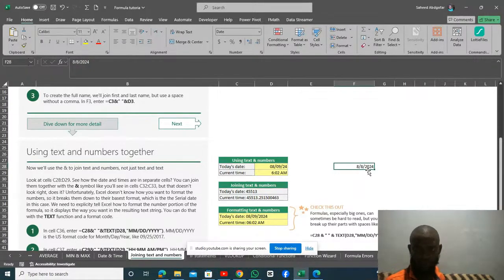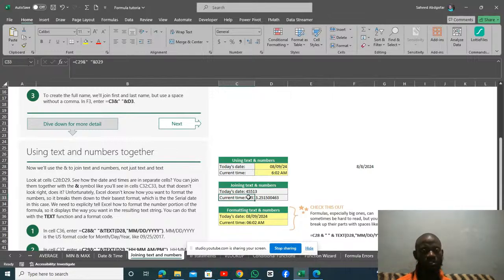Yesterday is August. This is why you can see here it is showing you a number, because it is not yet formatted as a date. This cell is not formatted. If it is formatted, it will show something like this. The same thing goes for time. As at now, this is the time. As you press enter, you see that it will change.